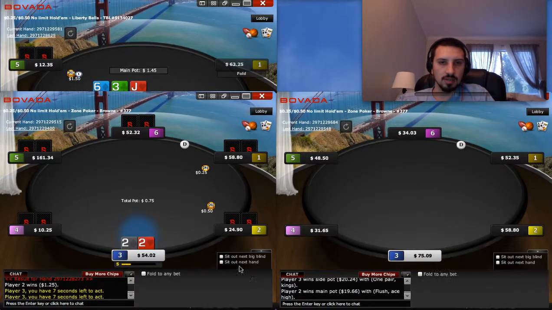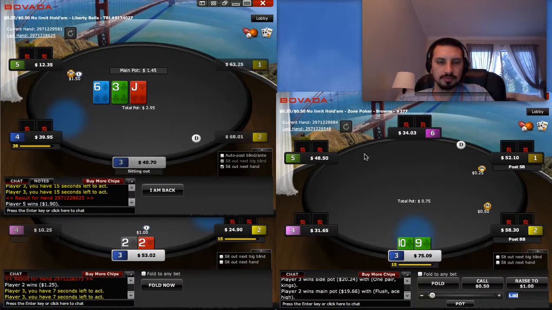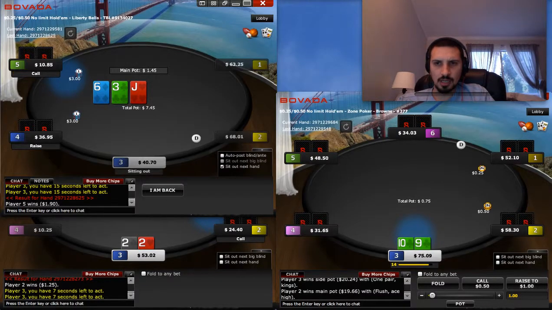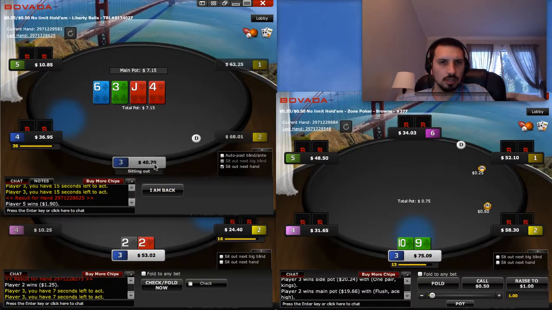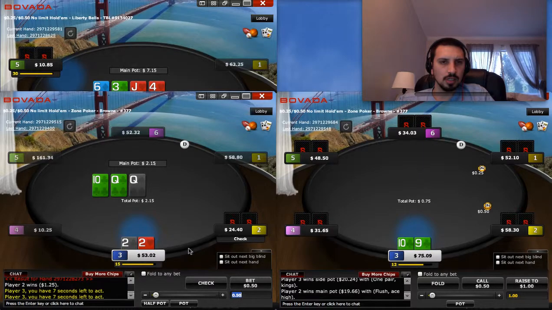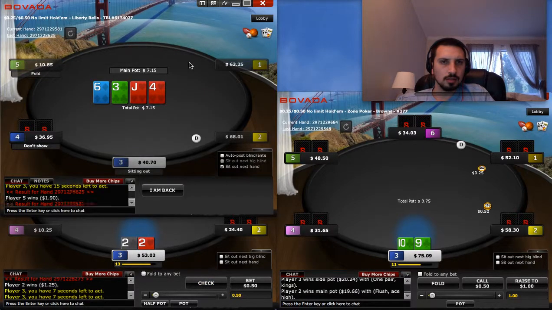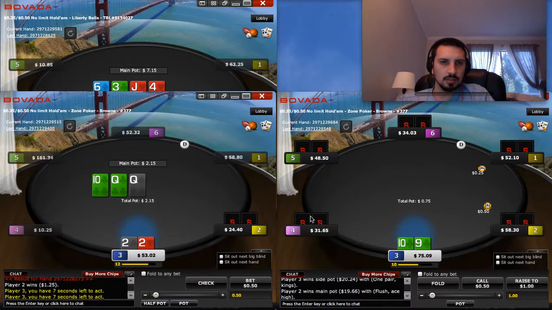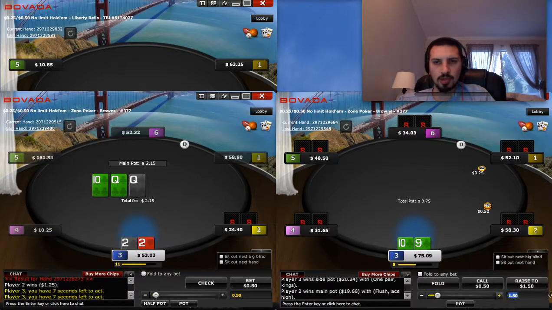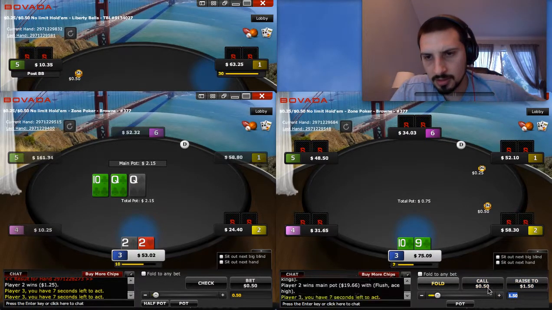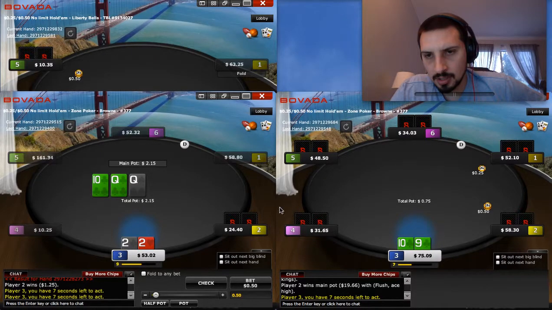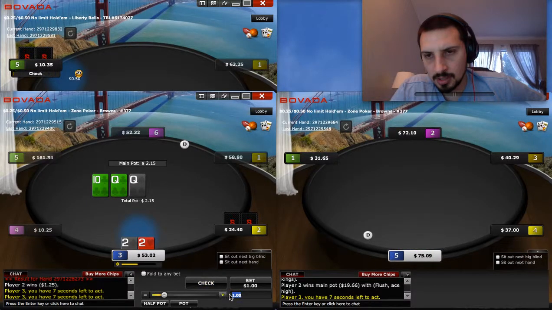I'm just going to min-raise these pocket 2s over here on this left table. So it's been kind of a swingy session. Oh, and I am sitting out up here. And I think I just timed out. I didn't click sit out. I thought I was potentially going to sit out on those tables. I'm just going to fold this 9-10, I guess, and see about this one over here.